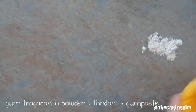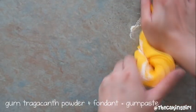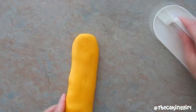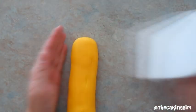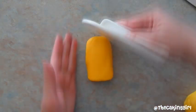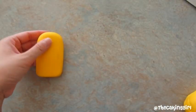First, I'm gonna mix the yellow fondant with gumdrop powder so it becomes gum paste. This will help it dry and harden faster. Next, I'm gonna start shaping them, and I'm using a smoother to help me. Okay, and I'm gonna make one that's longer. Some of the minions are taller than the others.